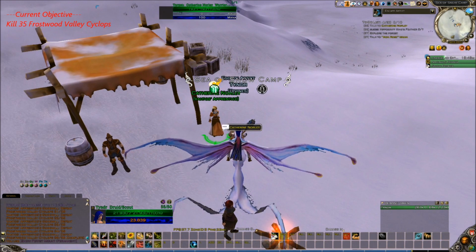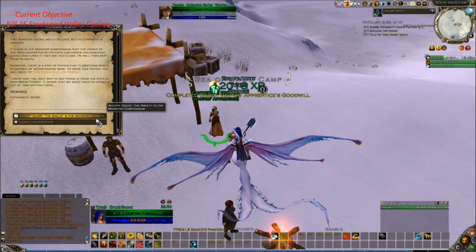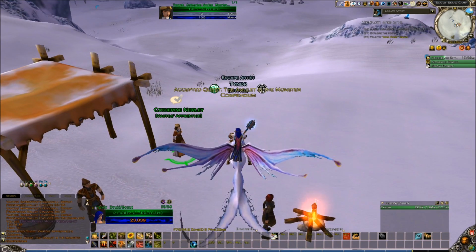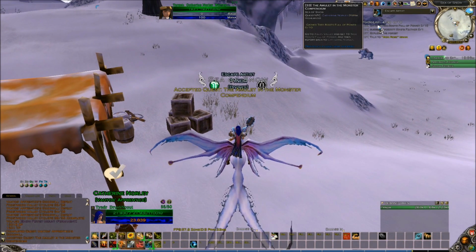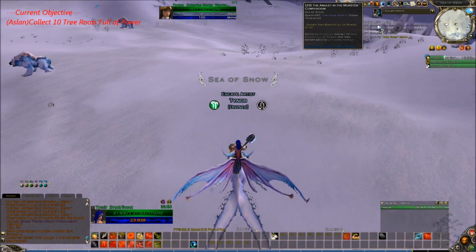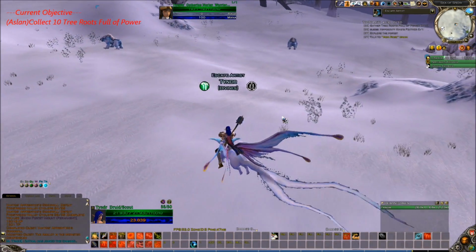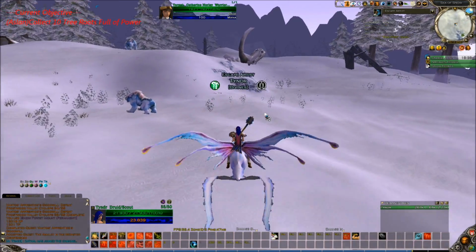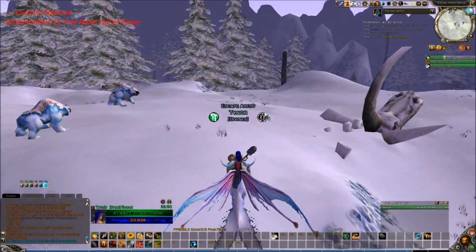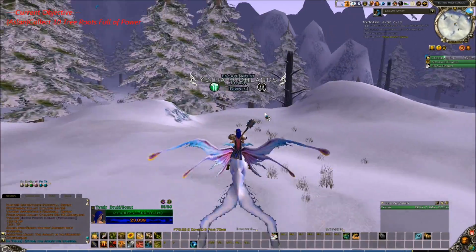And turn this in after murdering 35 Cyclops. And let's see, the amulet in the monster compendium. Let's see, this quest will have us go to Aslan Valley and get 10 tree roots full of powder and then report back. Alright, so we just need to journey out to Aslan, which I'm going to go ahead and do a time skip for, and apparently kill some Ents. So, we'll see you in Aslan.